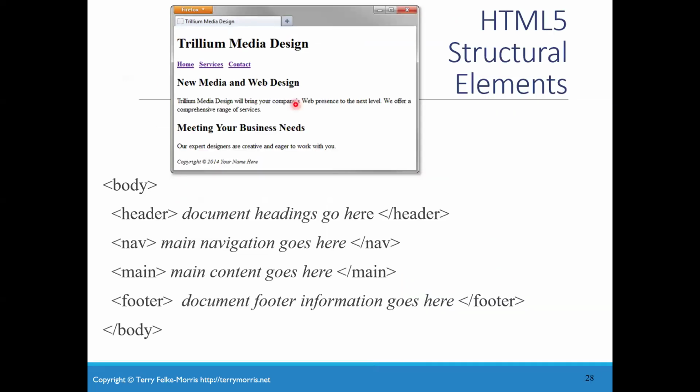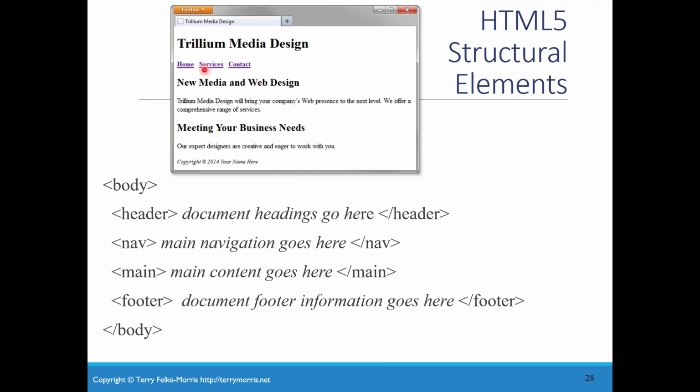So look at this particular page. This is a page that has been opened in a browser. You can see the Firefox browser. Look at how it looks. Up here, we have the heading. We have home, services, contact, the navigation, the nav.